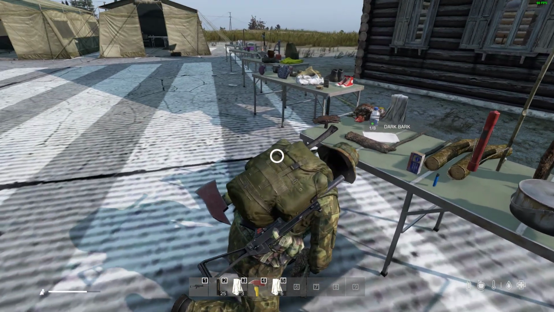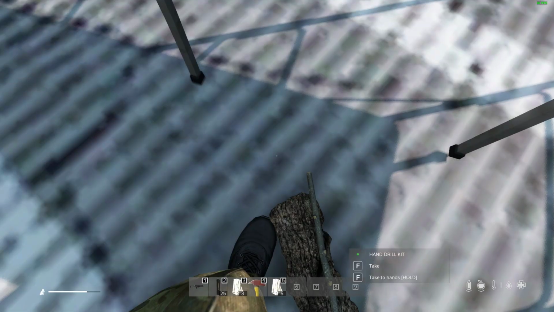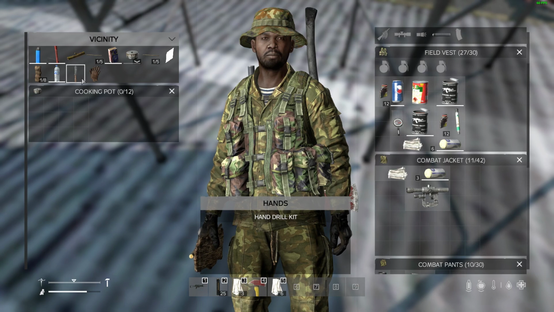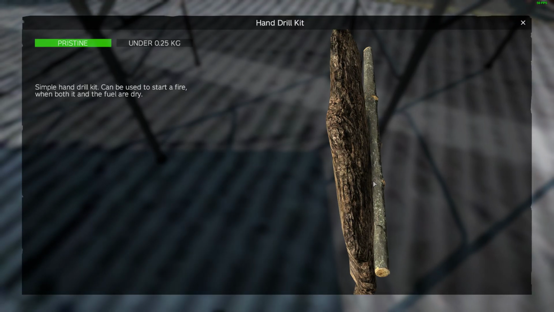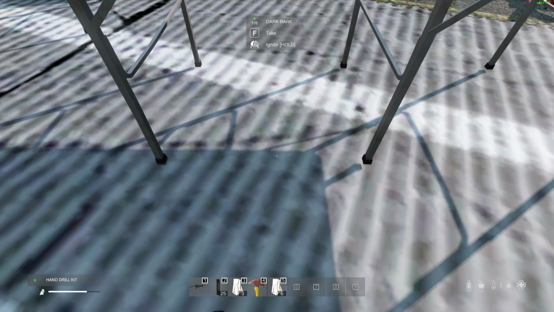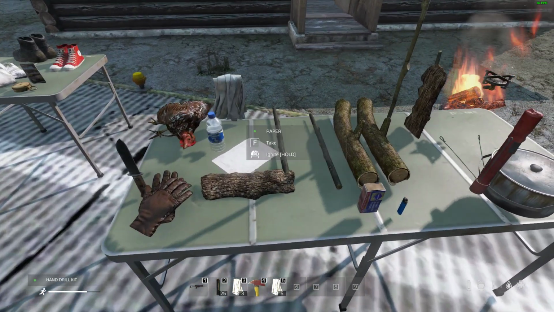There we go, so it's busily crafting away, and then on the floor in front of me there is a hand drill kit. So if we take that into our hands, let's have a look at it. So basically what's going to happen is you're going to turn that against the bark, and that will then start a fire. And there we go. So they're the main things.